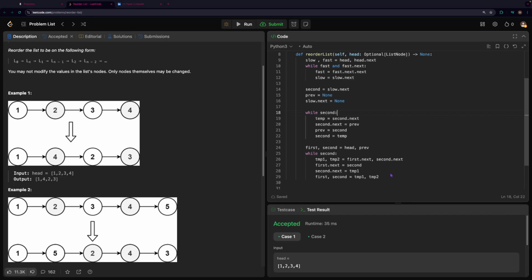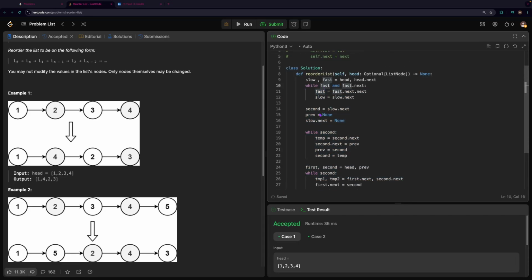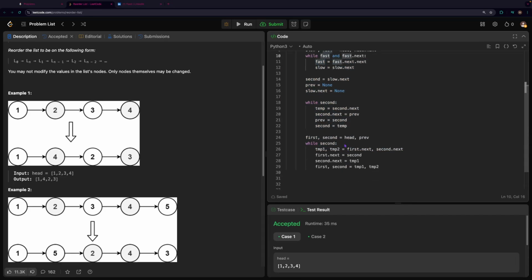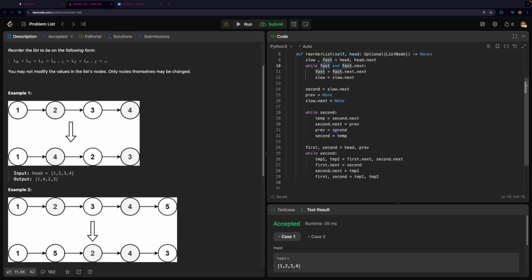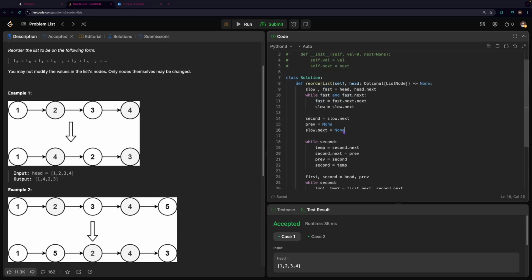So this is going to be linear time for time complexity, and the reason why is because each of these while loops is going to at most run n times, and honestly none of them are going to run n times, because for example this is going to run like n over 2 times, because the fast pointer is moving twice each time, so we're not even processing every single element.